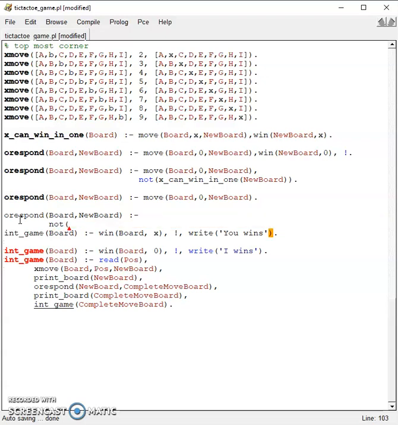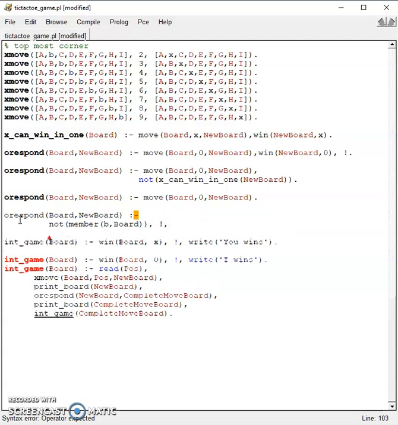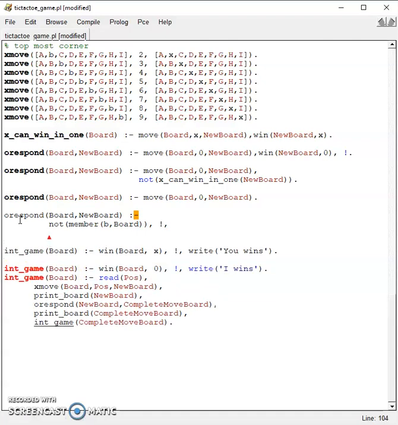If not member B of the board, so here, if there are no blanks on the board, then you really need to stop. Okay, otherwise it's a stalemate. So you basically can't move, and you just stop the game. Okay, and you can write a message.